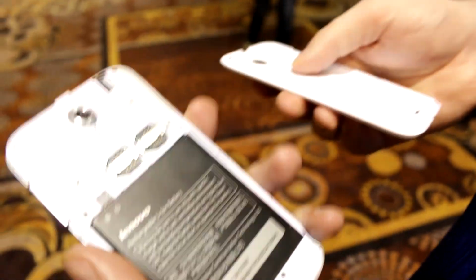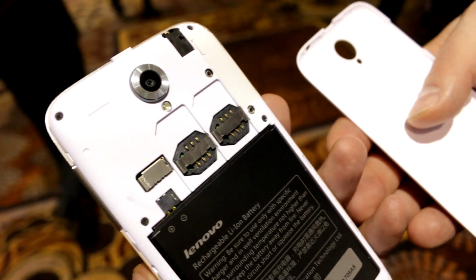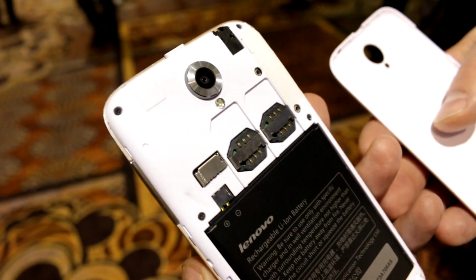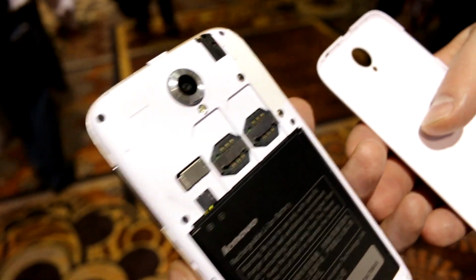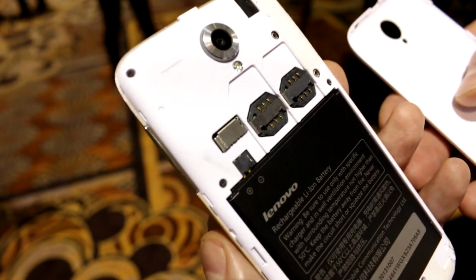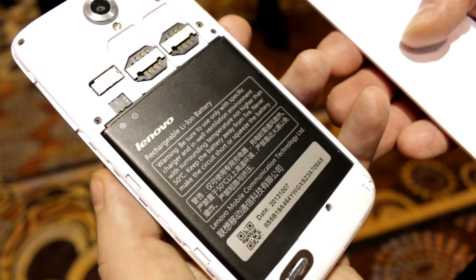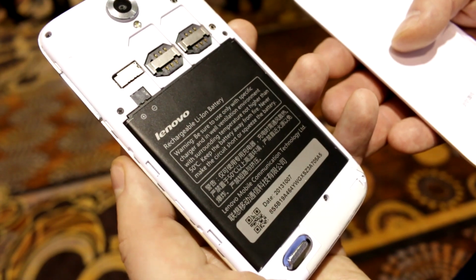And when you open it up, you actually end up with two SIM card slots, so you can actually use two SIMs. They both are dual standby, so you can surf and call at the same time. Both SIM cards are active and logged on to the network. Right next to that on the left is the SD card slot, and down here we have a roughly 2000 milliampere hour battery. I think it's just above 2000 milliampere hours.